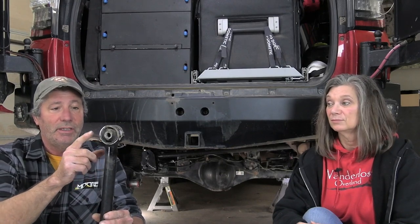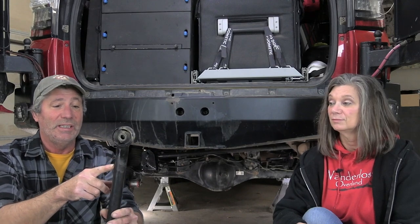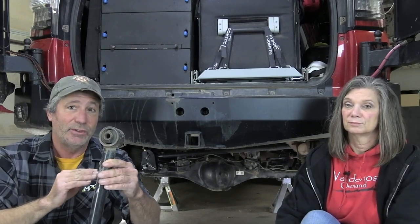Now we want to talk about a couple of component upgrades we feel aren't necessary. But first, let me take a couple of seconds to show you our old links. This is the driver's side and this is the front mount. We hit something pretty hard somewhere along the line because there is a heck of a dent in it and it's curved a little bit. And on both links, remember how we talked about it hitting the axle in the back? All the paint is rubbed off on both links, so we were definitely limiting our down travel.